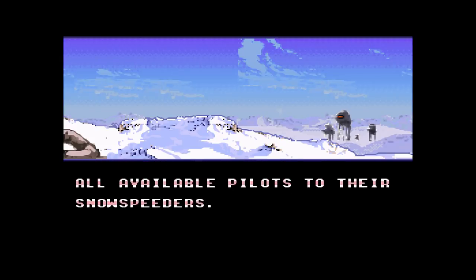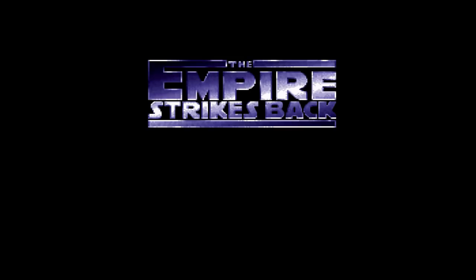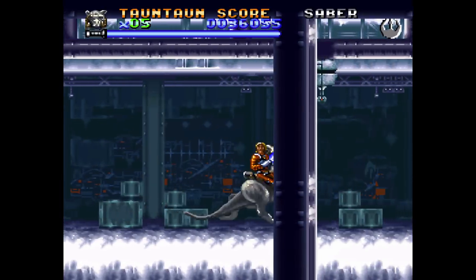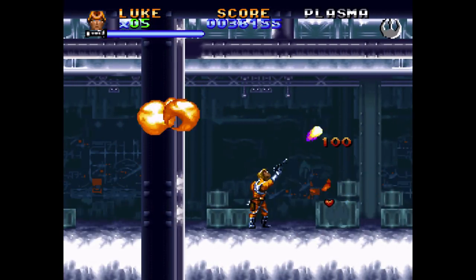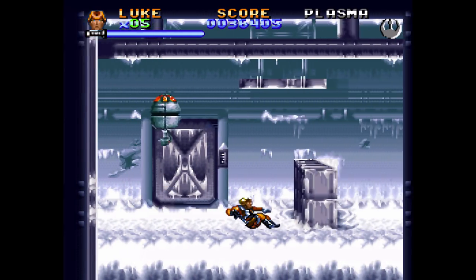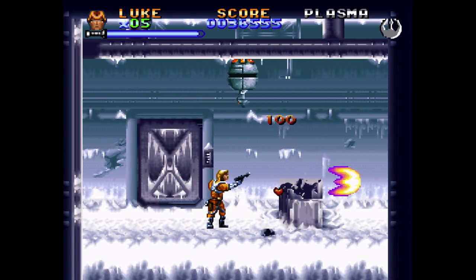I feel like the text transcribed from the movie is a little more accurate this time out than the previous game. Oh, cool. This is awesome. We're in the Rebel base. The Imperials have infiltrated the Rebel base. Whoa. There's all sorts of stuff dropping.